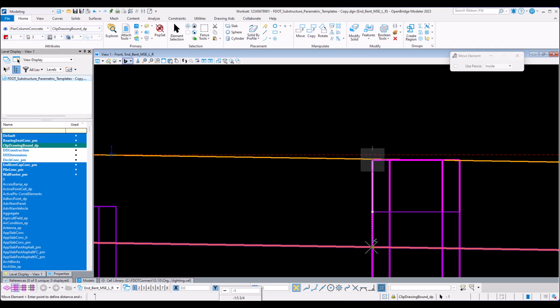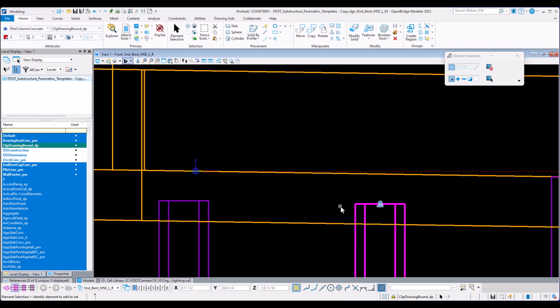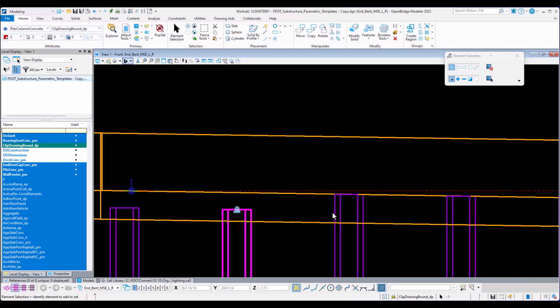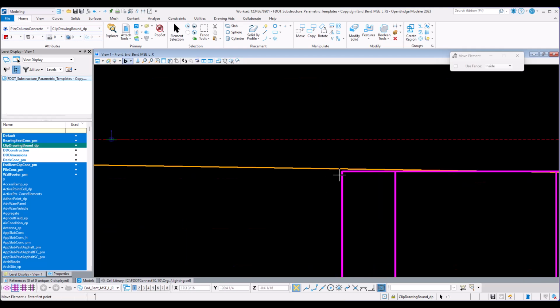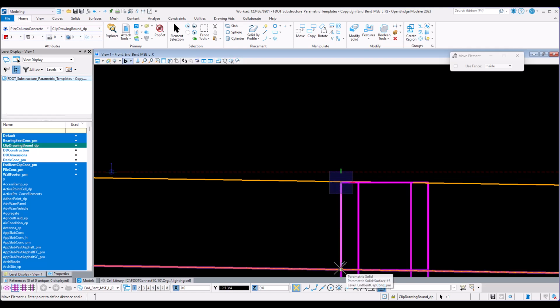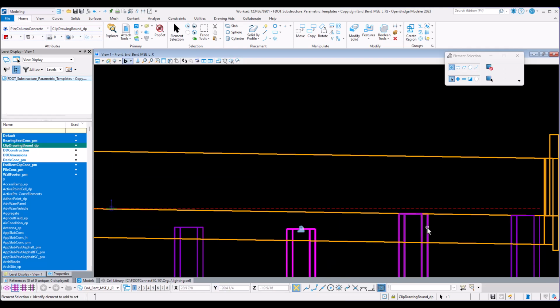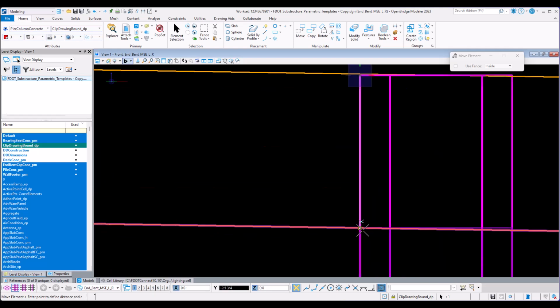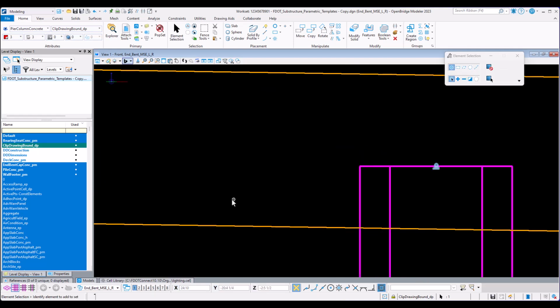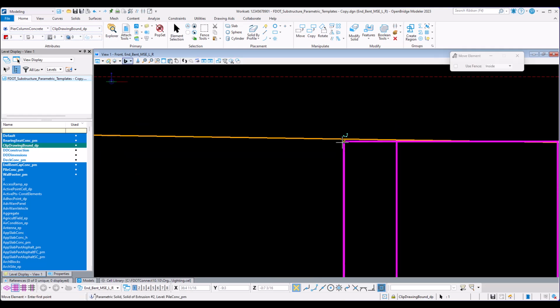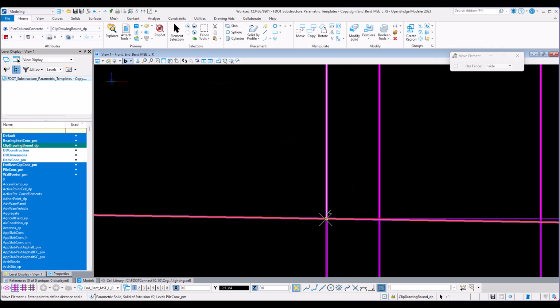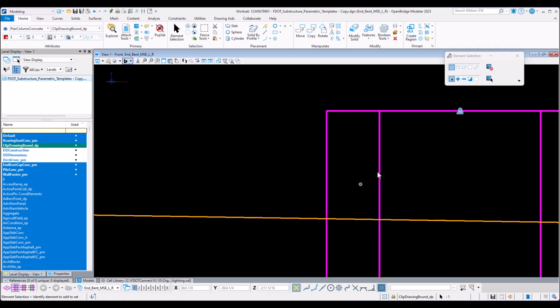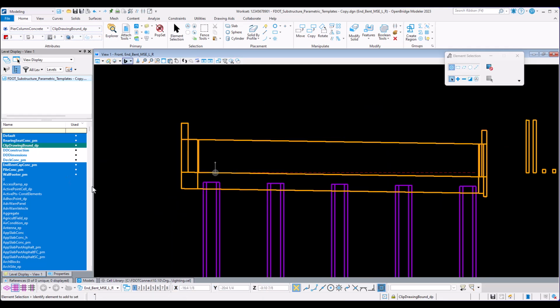What that does is it moves the pile to the point where I'm hovered over, but it subtracts a foot from that distance. So that's actually the perfect distance that I need. That's the 1 foot from the bottom of the cap here. And then go and do the same thing for the rest of those piles. And that's it. So now all those piles are in the correct spot elevation wise.